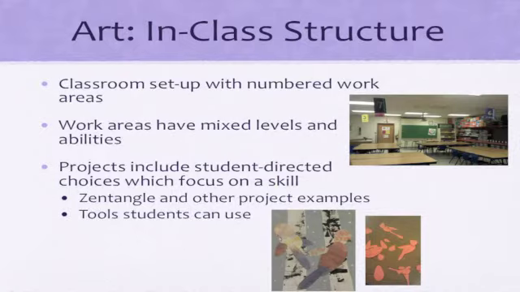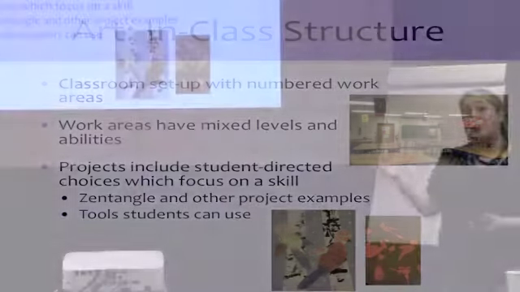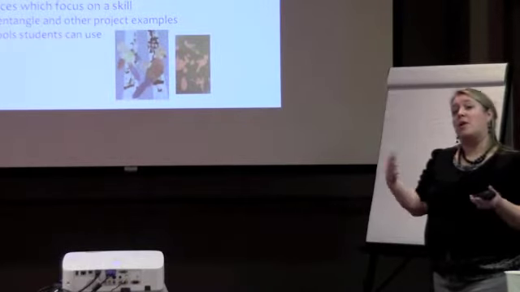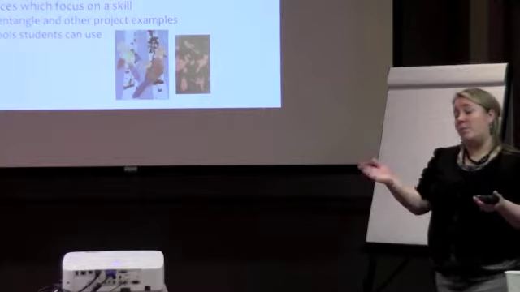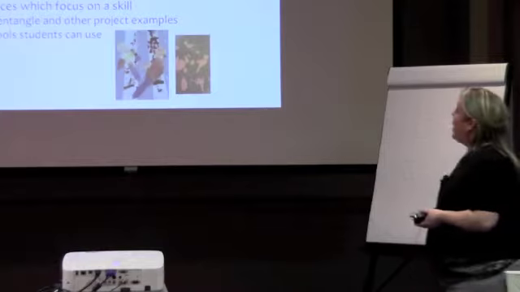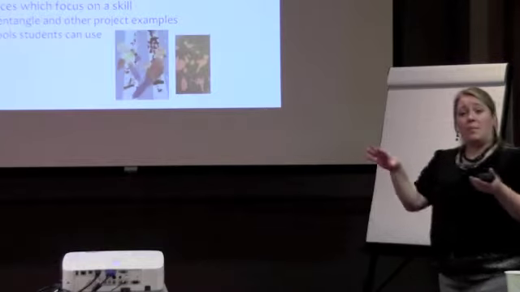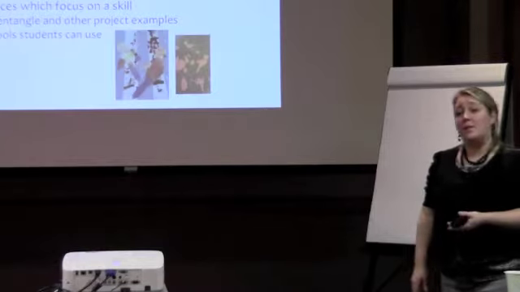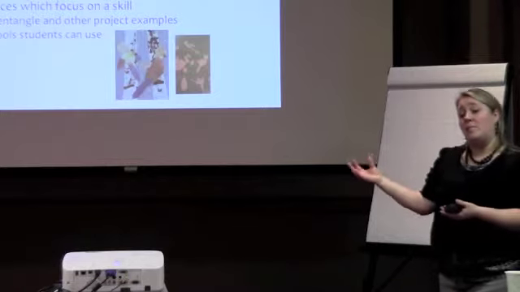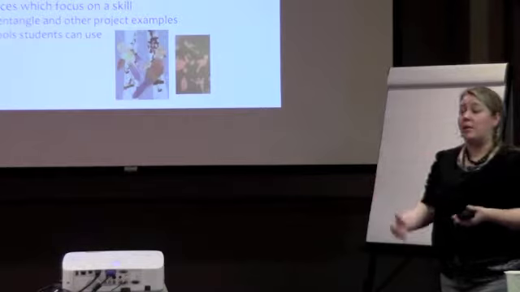Like I was saying, my in-class structure is set up basically in numbered workstations. I try to mix levels and abilities. Now, being there for my third year, I know which are strong visual learners and which ones struggle a little bit more. But I try to mix them up and give them stations to go to so that their peers can help them if they're not understanding something.